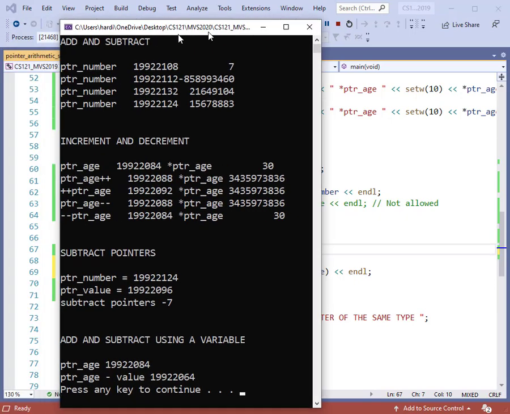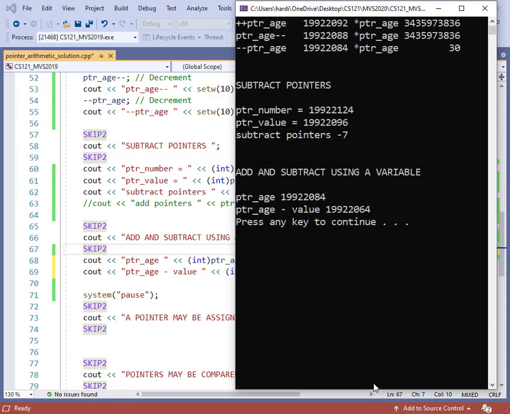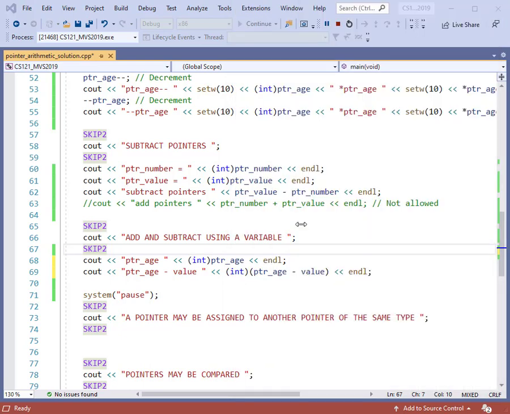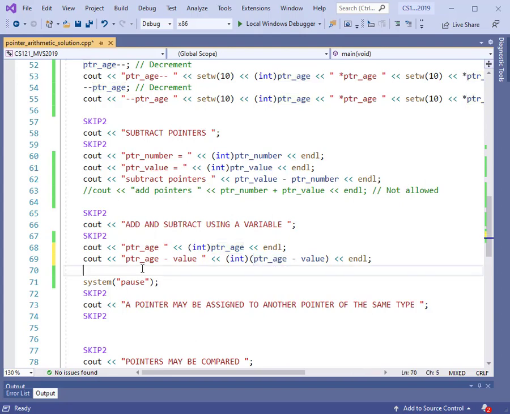And we can bring over the output window, and it's getting quite long here, but as you can see, we are able to subtract. So pointer age was this value here, that address, and value was 5. So 5 words contains 20 bytes. After subtracting, I get 64. Okay, so it's 84 here minus 20 gives me 64. So yes, the answer is yes, I can use a variable here to do a subtraction away from the address of pointer age.